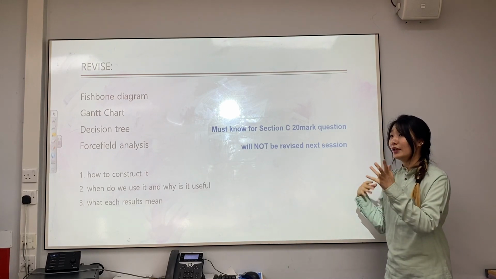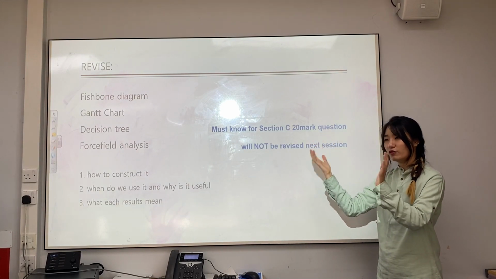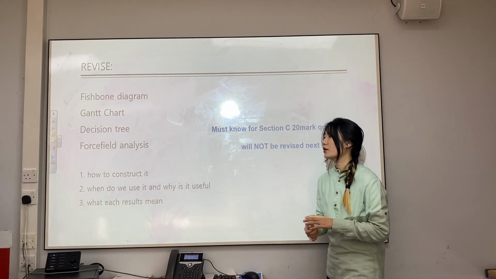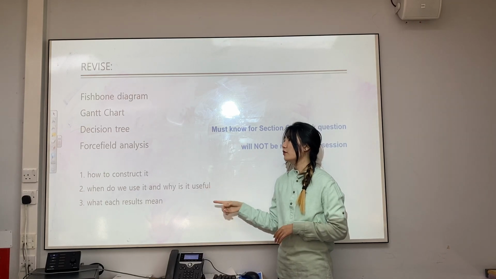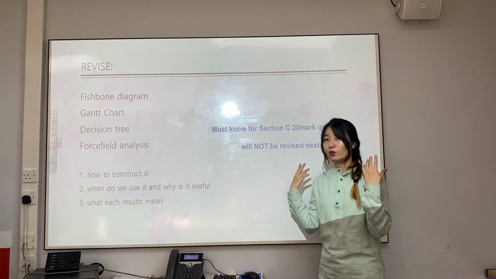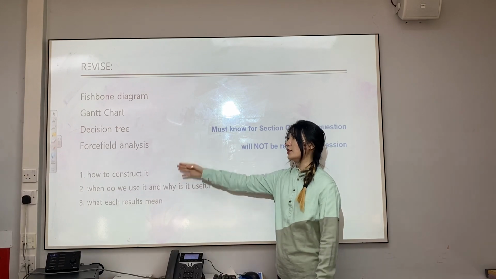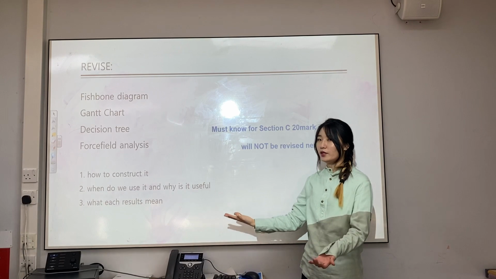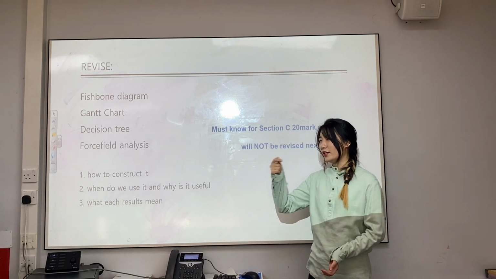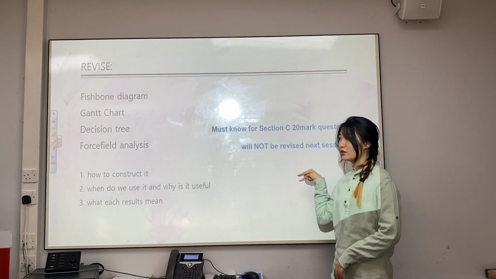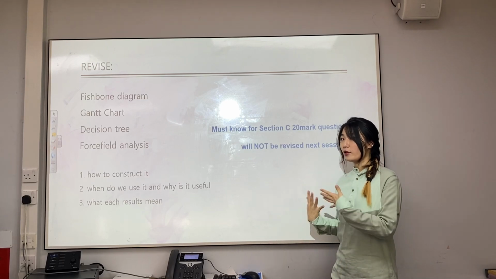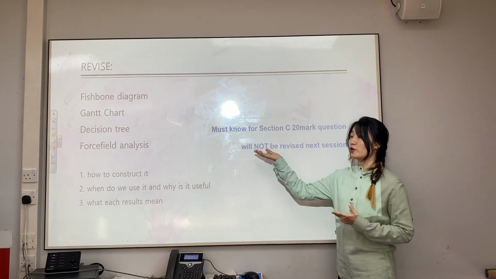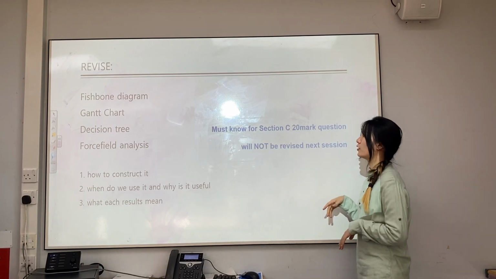Do an analysis of what the results of these diagrams and trees mean. Oh yeah, that's written here. First, how to construct it, and then when do we use it, why do we use it, and what each result means. Many know how to construct a fishbone diagram, but just don't know why we do it. Why are we doing it? And then what each bone in the diagram actually means. It's important that you know that because you need to show knowledge and understanding of the diagrams and trees you've constructed within your 20-mark essay.